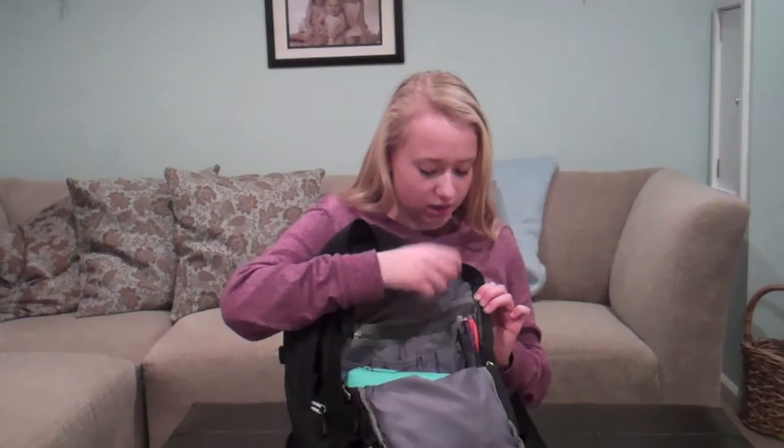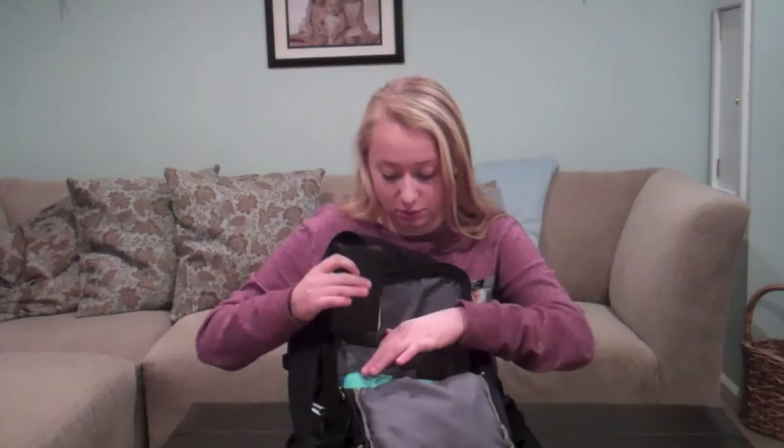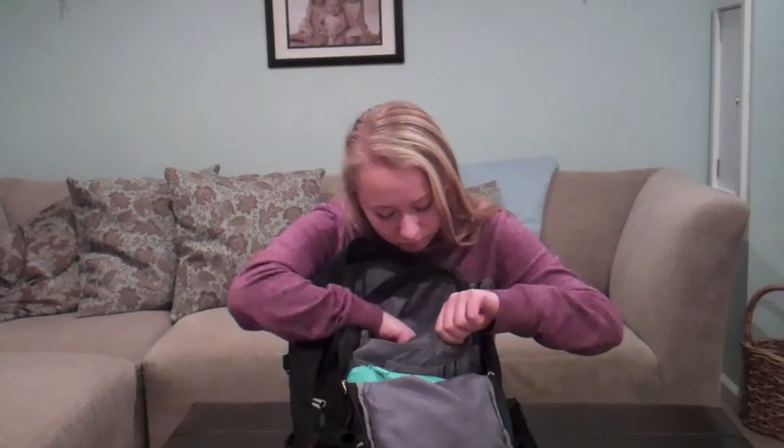Then next, there are these pockets, and in here I just have a couple of pencils, because why not? Then in one of them, I have a bunch of extra flashcards, because why not? Then in another pocket, I have this thing of sticky notes that are not even sticky, which is so annoying. There's a zipper pocket, and I don't even think I have anything in here. Yeah, no, there's nothing in there.